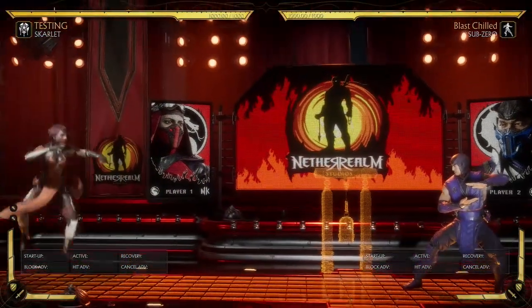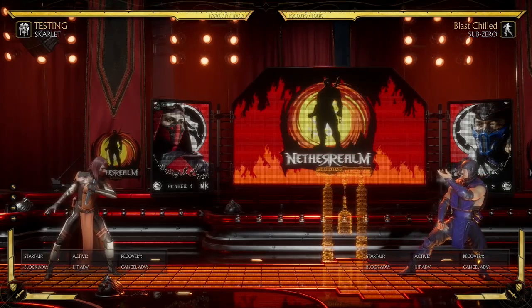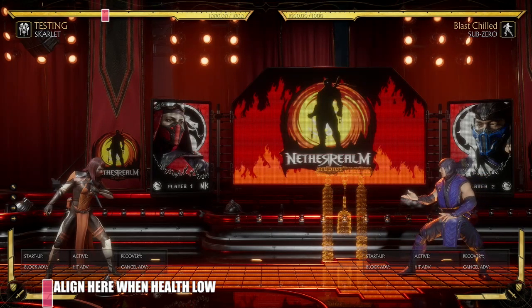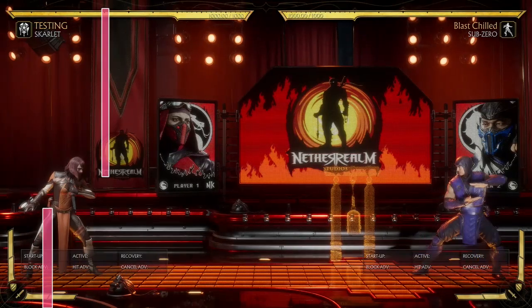That's my argument for Skarlet's ideal distance within slide range, so let's talk about where she wants to go if this particular Sub-Zero gets a little too slide happy. From game start distance, take 2 back jumps. For health bar reference, this position is on the 4th black line from 30%. Sub-Zero's slide was here.